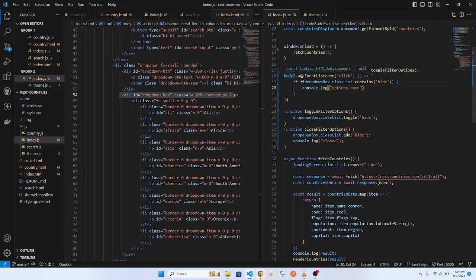These are the rest of the body clicking if the stuff is open. We would not like clicks on the dropdown box itself or the dropdown button to cause this to run. Okay, so there's a way to do that.